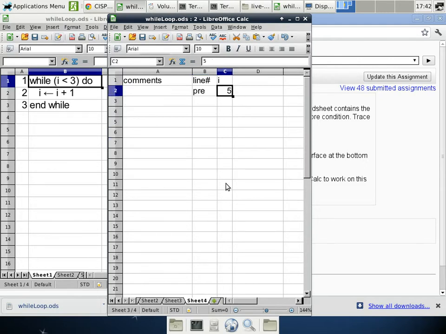Okay, the last one is easier. The last one is not even worth the time to copy and paste. We start with line 1. Line 1 asks the question: is I less than 3? It is false to begin with, and since this is called a pre-checking loop, it means you have a chance of exiting the loop even without executing the body once. And this will be one of those cases, because the condition is false to begin with. We go around the body of the loop, and then we go to post right away, and that's the end of this trace. Are there any questions about this homework assignment?